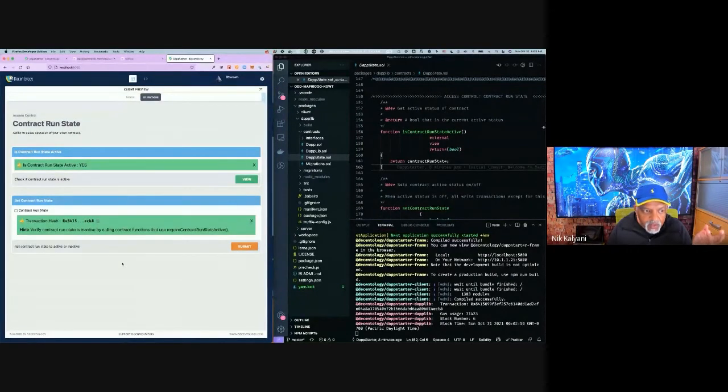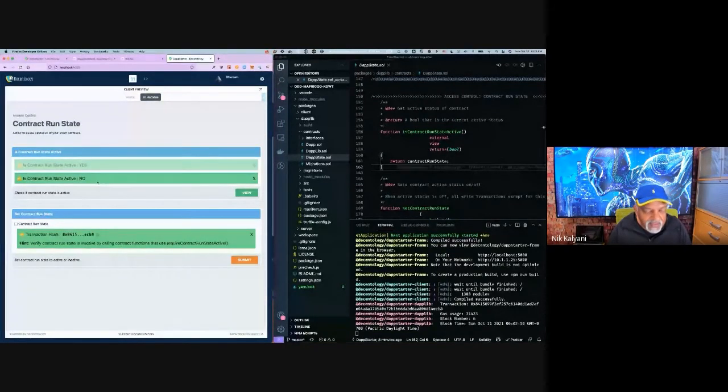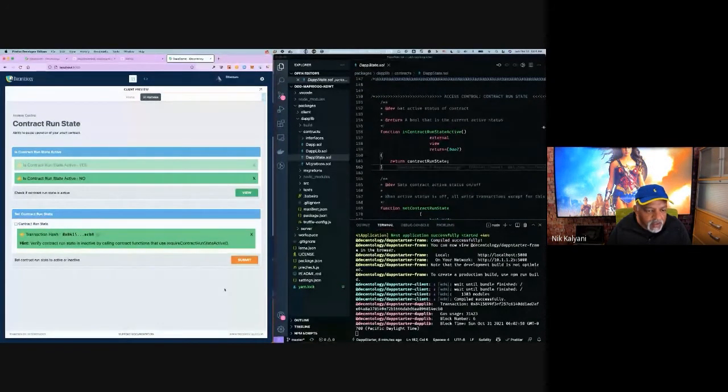Any idea on what it will say if I hit view now? You are all in NIT, so I expect that you should be able to answer this question very easily. What will I get if I hit this view button as a response, knowing that we've paused the contract? I'm looking for at least one person to respond. Should be a no. Yes, thank you. Pratham Gandhi comes through. Awesome. Yes, and it is indeed no. So as expected, our transaction worked and the contract is turned off. So let's turn it back on.